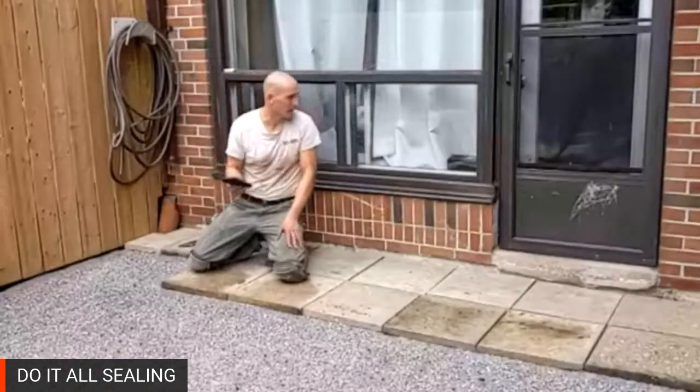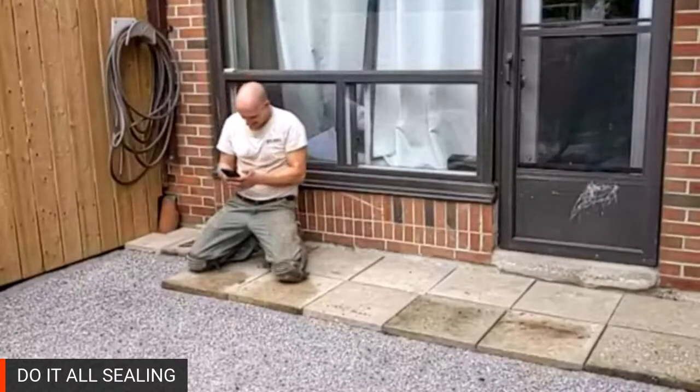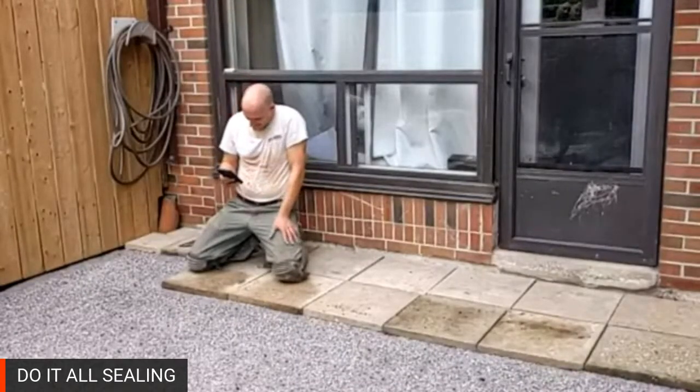A cat in the window? I don't know. I didn't see. Yeah, that's $5 Canadian.